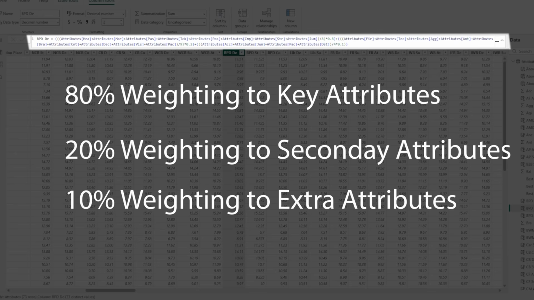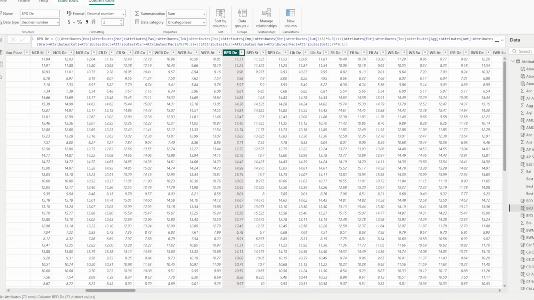So although a player can only play to 100%, we're weighting their attributes to 110%. 80% of that weighting is going to the primary key attributes needed for that role. 20% are going to the secondary listed attributes for that role. And then the extra 10% is listed by, we know as human players that physical attributes help you out, and I really like determination. So they are then averaged out by dividing by 4 and given a 0.1 weighting.